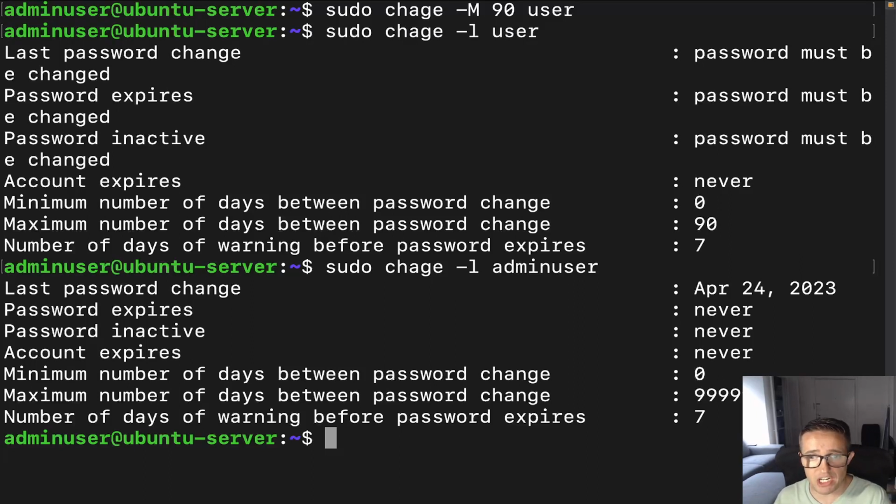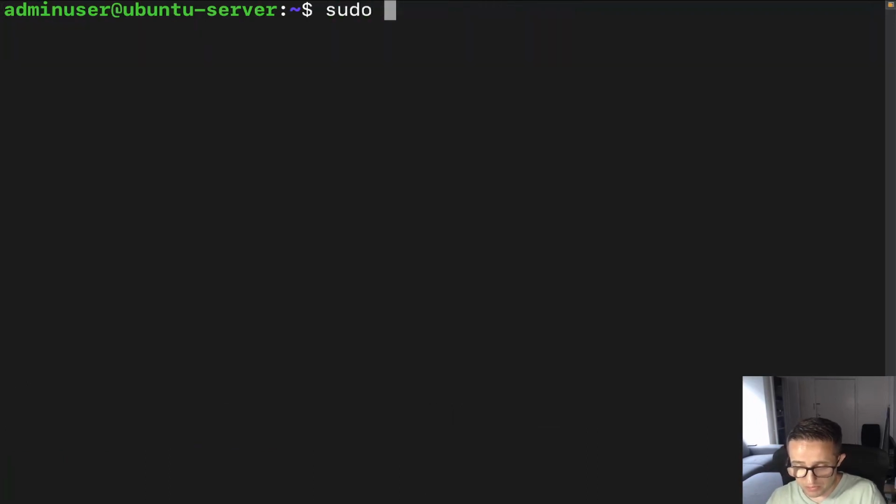But now, going ahead and changing those numbers of days. By default, the number of days is going to be set to zero because you can change your password whenever you want, which we can actually see here with the admin user. And that's the same thing up here with just the regular user as well. So let me clear this out. This one's super easy as well. Just chage tac m. And then we're going to set that to, let's just set it to 7. And then we're going to do user.